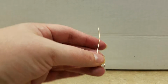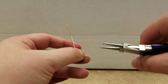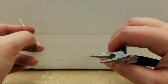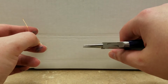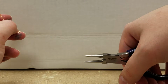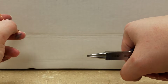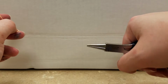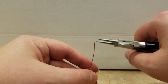Then on one end, I'm going to make the tornado spiral. The tornado spiral is a move where I have my snub nose pliers, the cones, and I hold it like a motorcycle handle. And what I do is I squeeze, rev forward, unsqueeze, turn back. Squeeze, rev forward, unsqueeze, turn back. I'm going to do this with my wire.